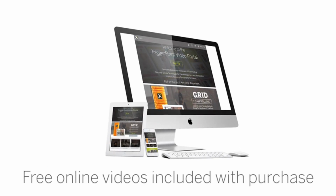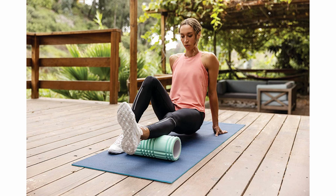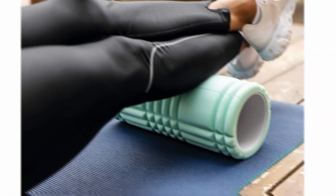I'm an avid runner, and the TriggerPoint is also my foam roller of choice, for many of the reasons the experts above cite. It's definitely an intense massage. I like to vary the intensity by resting more or less of my body weight on it, that relaxes my tightest muscles. I like this length for targeting the muscles of one leg at a time, but it's also available in a twice as long 26-inch size, if you want a longer roller.